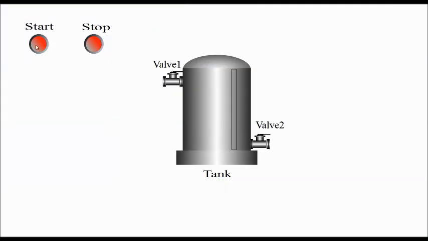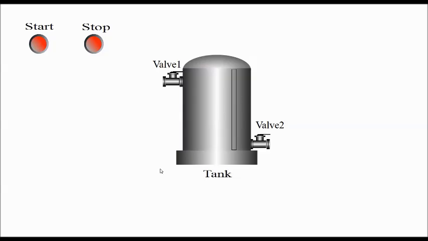If you press start, see here, filling starts and valve 1 is blinking. That means filling is going on. Whenever it is 100% full, valve 2 is blinking. That means it is draining out, so liquid is going out of the tank. This procedure should be repeated, but here it happens only when you operate the switch. We can make continuous operation also, but this is working only for one cycle. In between, if you stop, see here, it is stopping at exactly the same location.